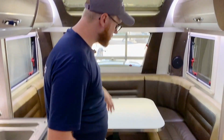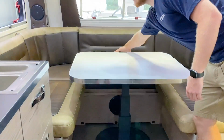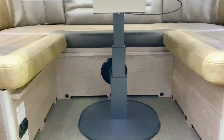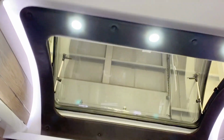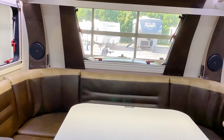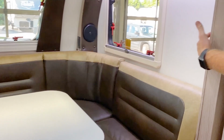So you do have the dinette here, which will go down. This table will go down to make that into another bed. There's a lever on this opposite side here. You'll pull that and you can push down, and it'll sit down right on these cleats here. So they're on that side there. You do have all these windows in here, which is nice. You can just open them all up, get some air flowing in here. You have your 110 outlets on the rear there, as well as USB ports for charging your phone. On this wall over here, you do have your awning button.